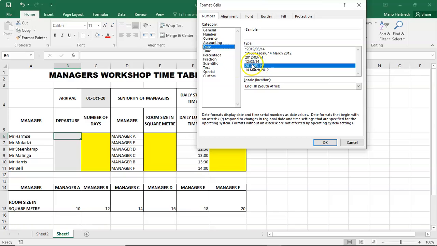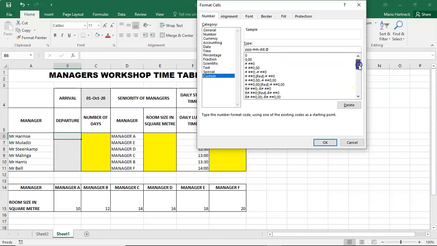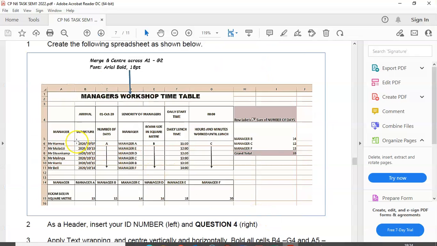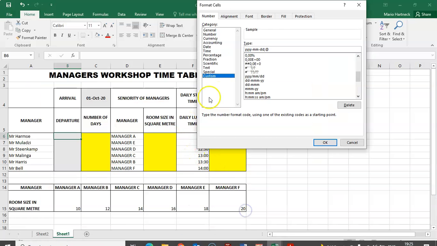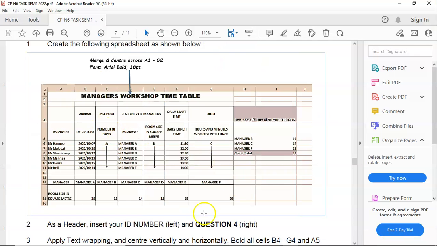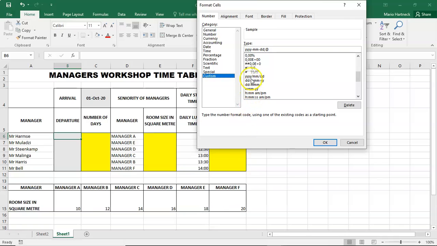So if we can't find what we're looking for here, let's go to custom, and let's see if there's an alternative option under custom. There we go. Year/month/day. But there's a problem. If we go and check, no, it is correct. There's 2 digits for the month, 2 digits for the day, 4 digits for the year. All right. So the option that we have to choose is in fact this one, 4 digits for the year/2 digits for the month/2 digits for the day. So it's this option, and you click OK.